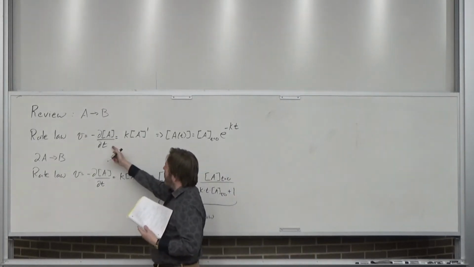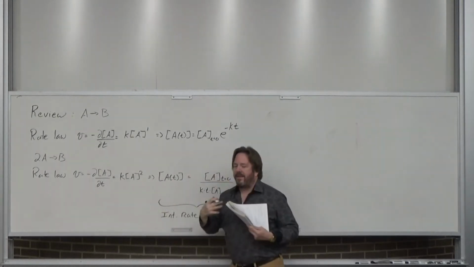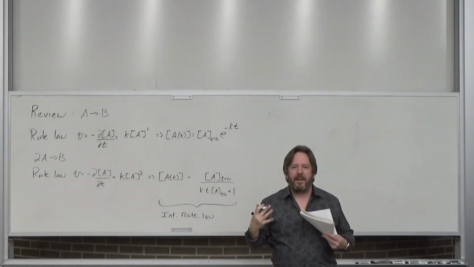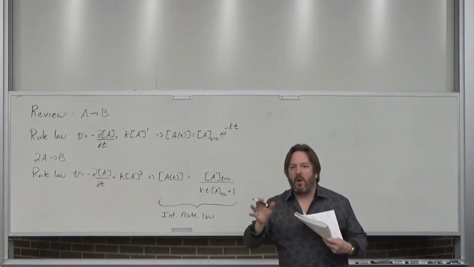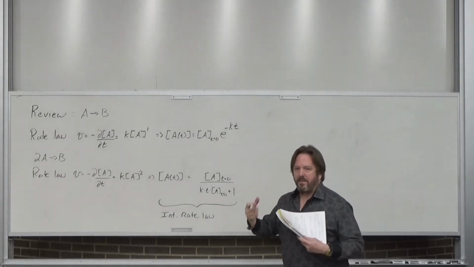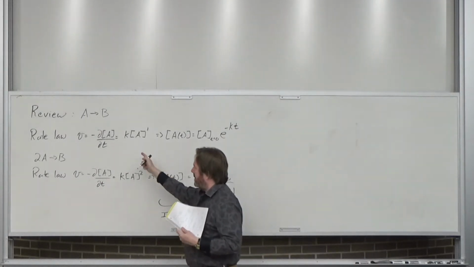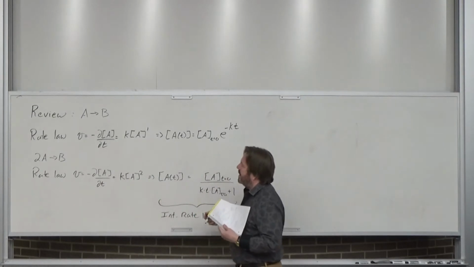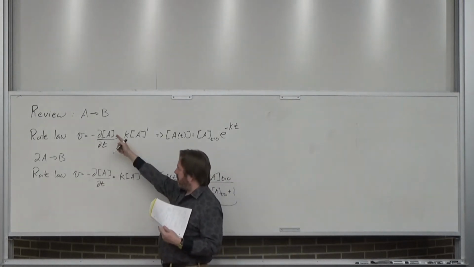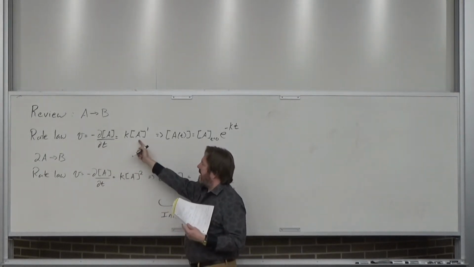Now, this is called a rate law, by the way. I said that a couple of times, but I didn't define it. I didn't want to overwhelm you with a whole bunch of random facts to try to memorize. But this is called the rate law. And it just expresses the derivative in terms of K and concentration.